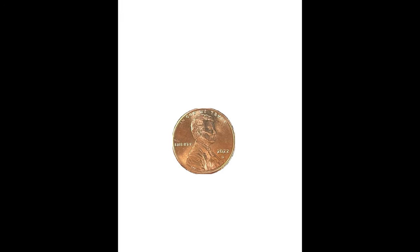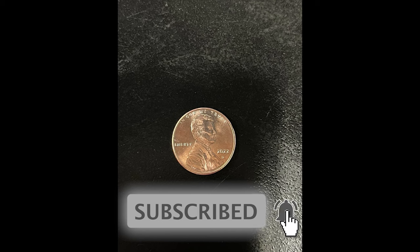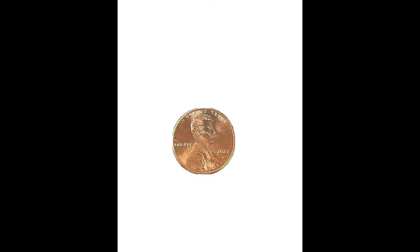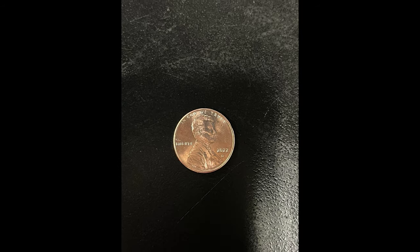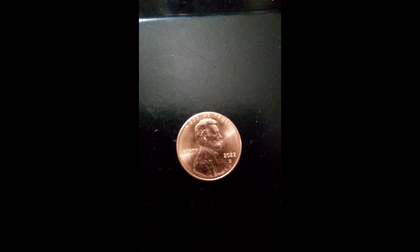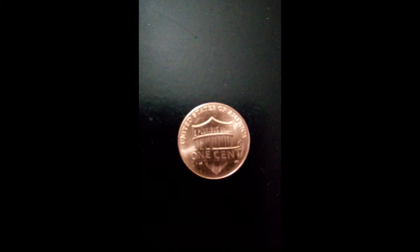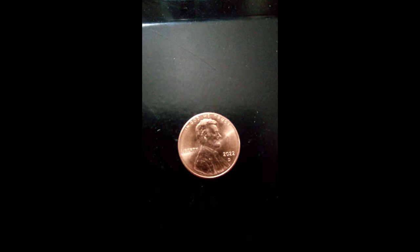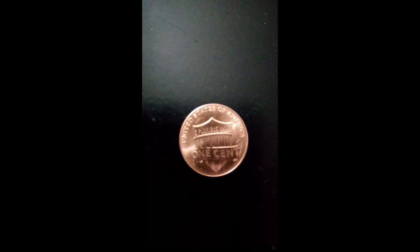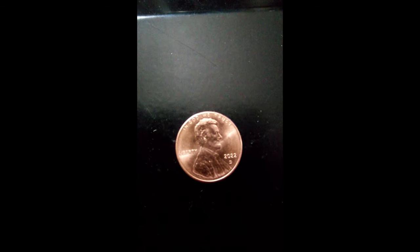Not sure what's going on with this listing, but it sold for $55. The seller is brand new with zero feedback. The listing only has one bid. He's saying it's an extra earlobe error, and the pictures are very bad quality. To me, this looks like a scammy listing — I would avoid this at all costs. Same thing here — you can just see how blurry the image is, super blurry, bad photo, not cropped well. The seller only has one feedback and the listing only has one bid. Typically, these listings have anywhere between five to hundreds of bids. So if you ever see one bid on eBay, be very skeptical. This listing sold for $105, but it's probably a fake bid. Beware.